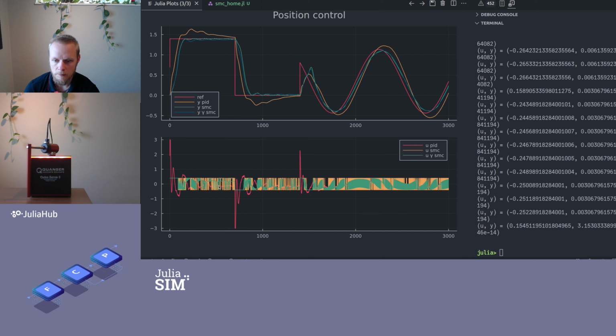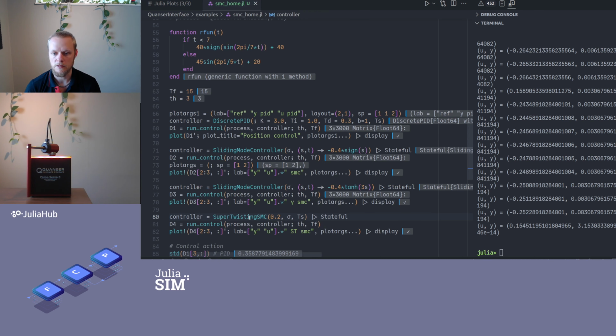And we see here in the bottom plot that the control signal action is much less pronounced now than it was with a standard sliding mode controller, but it still uses a lot of switching up and down. So before we are happy here, we will try a final version of the sliding mode controller called the super twisting sliding mode controller, and here you don't in fact choose a controller that's built into it. You just choose one parameter here, and I've tuned that to 0.2. So we try that.